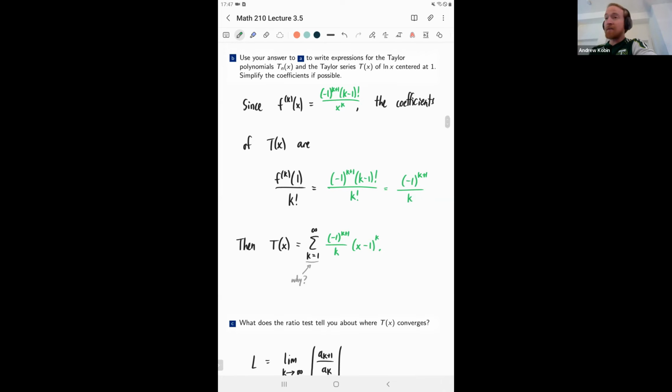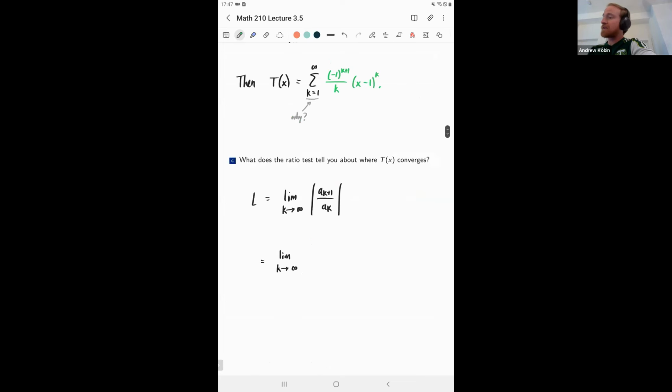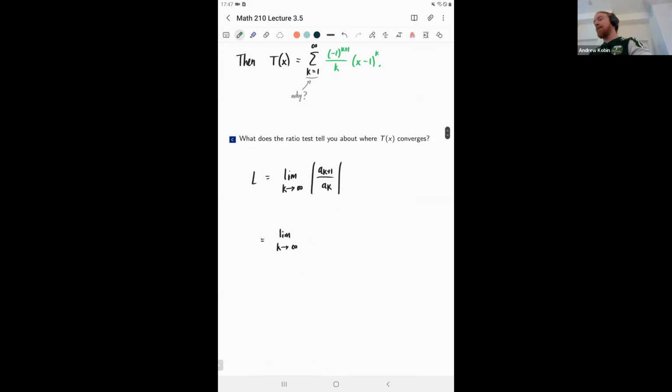Okay, well, let's just keep plowing ahead and talk about convergence of this Taylor series. Let's see where the series converges. So if we perform the ratio test on the previous expression, again, it's a limit as k goes to infinity of the absolute value of the ratio of subsequent terms. And let's write down those subsequent terms. (-1)^(k+2) over k plus 1 times (x minus 1)^(k+1). That's the numerator of our whole expression. And then I'll do the same thing with just k plugged in.